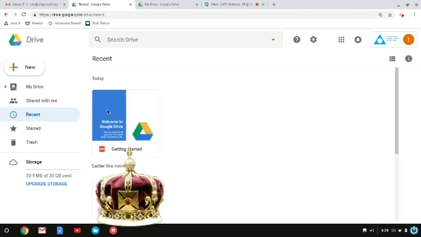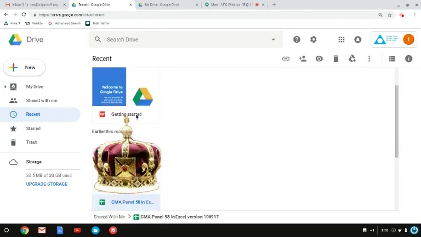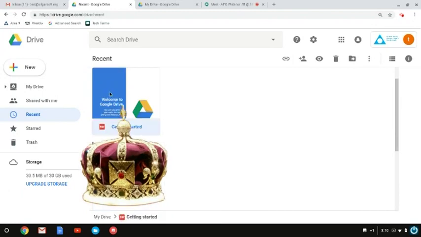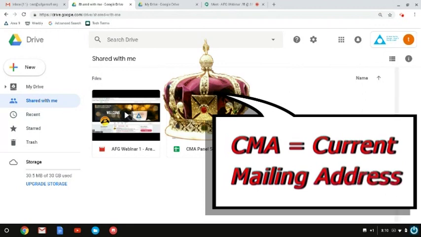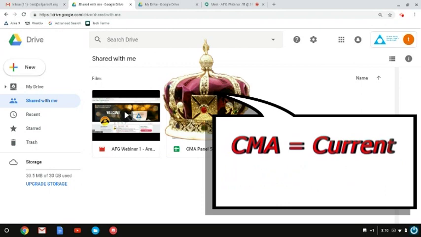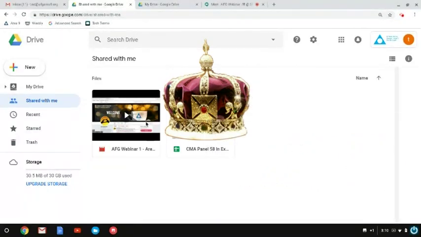Recent, there's the Google Drive document that I was just looking at. And I got another document in there as well, because I was just doing a test run before this webinar. But the other thing in here is a CMA list, which if you have an area account, you're probably going to have a CMA or maybe a couple CMA lists in there already that were shared with you from our area secretary.